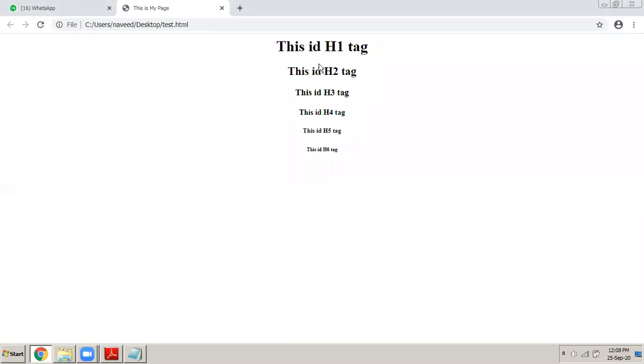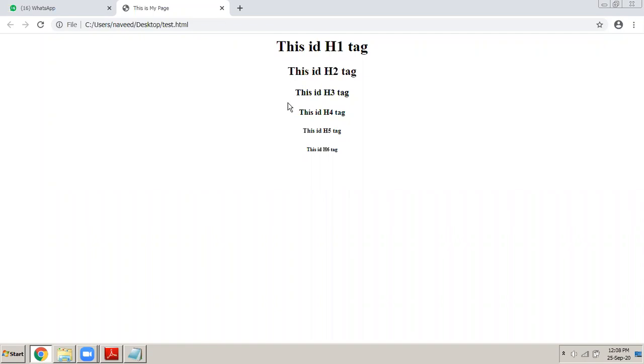So this is just to show you the different types of headings that we have got. How many types of headings do we have? We have six different types of headings, H1 to H6. When do we use this? We use the heading tag if you want to give a heading to some paragraph or to some page. Remember that, all of you. So this is about the heading tag.